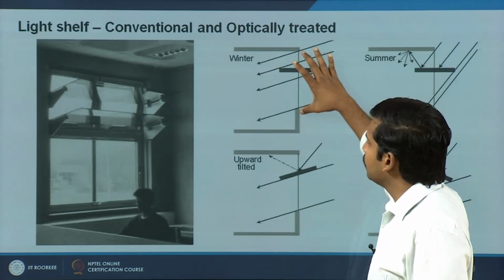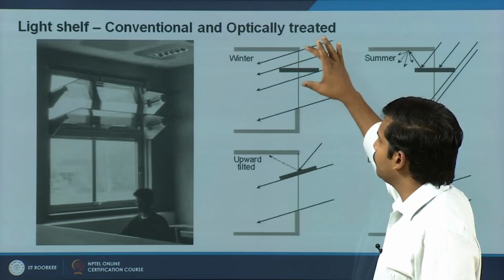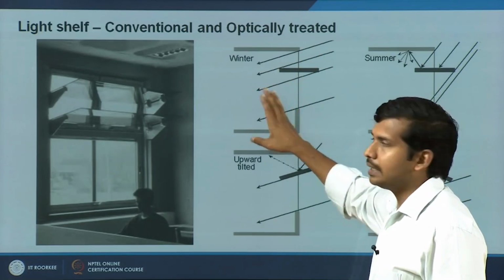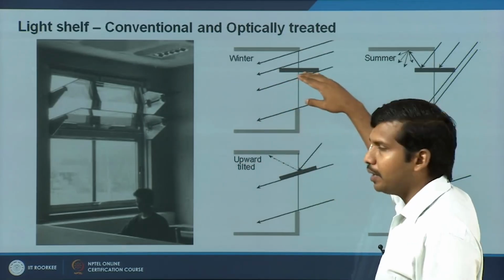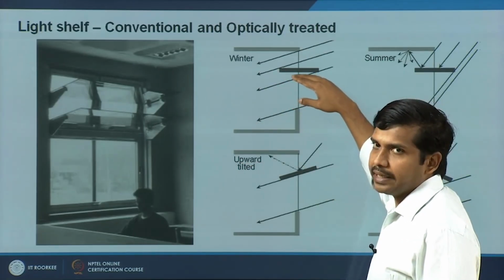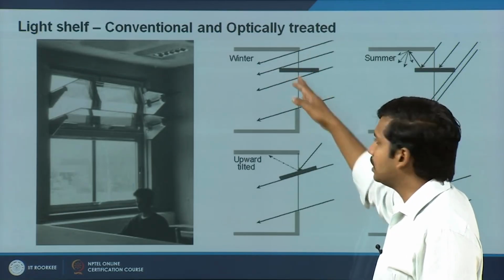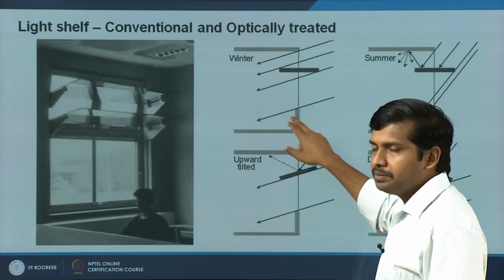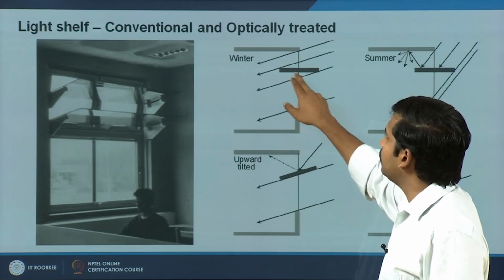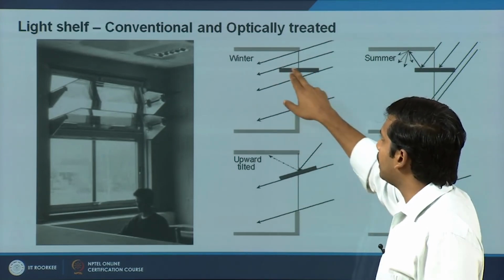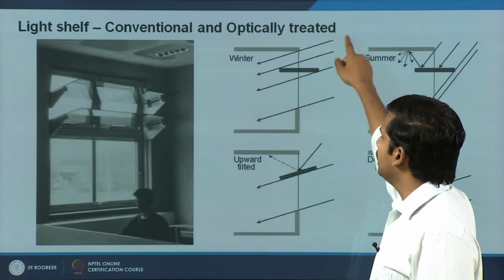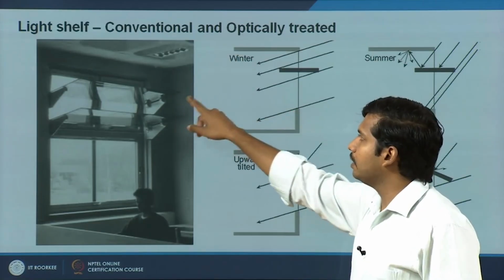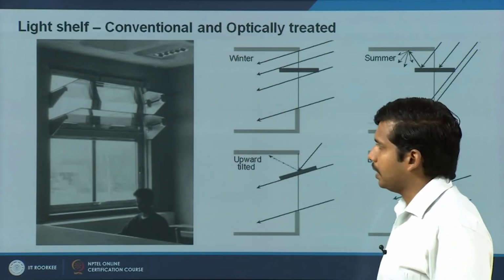You split the whole glazing or window area into two. The first part caters to the peripheral areas directly. It can also be attached and used as a shading system. It shades this particular glazing area from direct sunlight. It improves the energy performance of your window. Then you have an additional advantage: if the top surface is reflective, it will get direct light reflected back here and then it will re-reflect it to the interior parts of it.